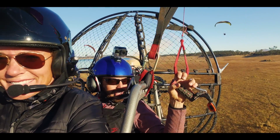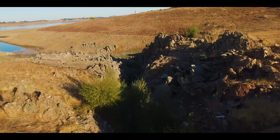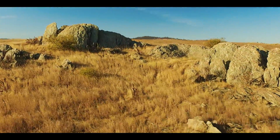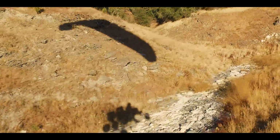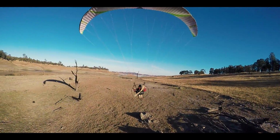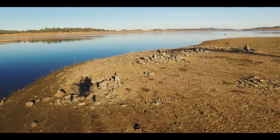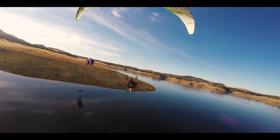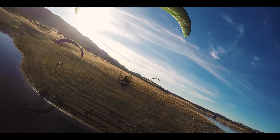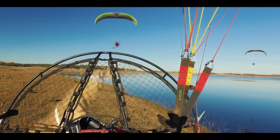What's really neat about cross-country trips is that they're always taken with your fellow pilots. Sharing these experiences and living these experiences with your friends, your spouse, your family. It's a very special feeling when you're flying along and you look over to the right or look over to the left, or maybe both, and there's your buddy just looking back at you grinning, and you know what's on his mind. This is cool.